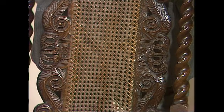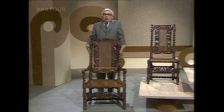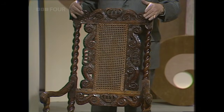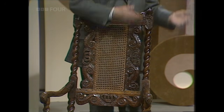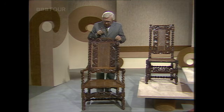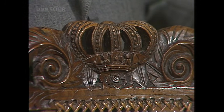And you know, people became attracted to these new style of chair, the cane seats and backs. How different they were from the rather massive, solid, square panel back and solid seat. Now we get the innovation of a new wood, more or less. There was always walnut about, but it's used rather a lot in Charles II's time. And once more, no opportunity was lost in reminding people that the monarchy was back.